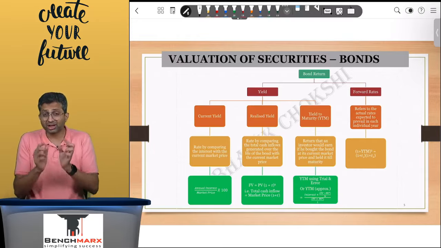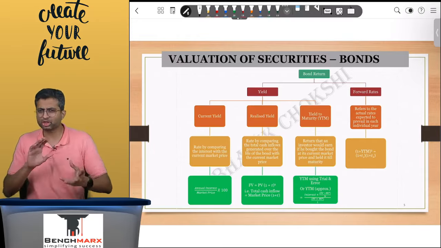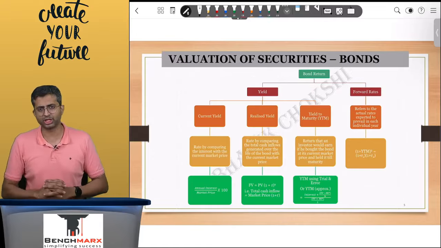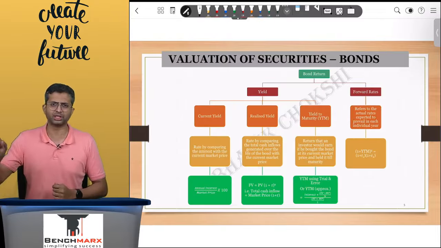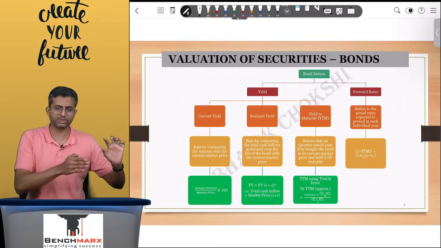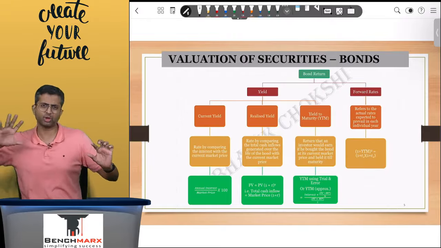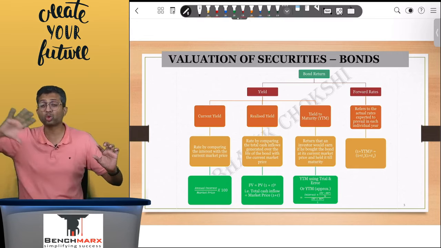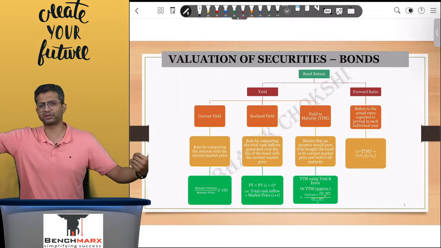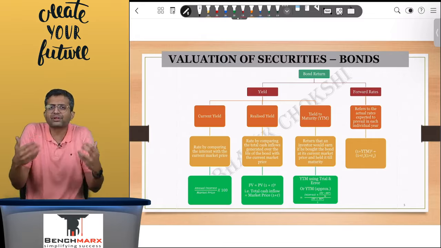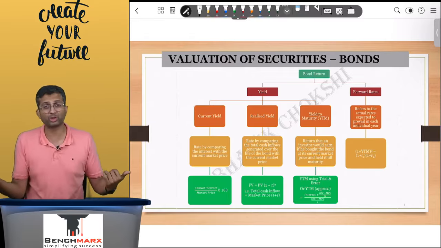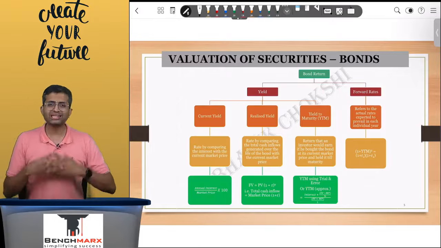Realized yield, on the other hand, tries to consider the time value and the capital appreciation, though not in the most efficient way. So like if it's a 5-year bond which you are buying, let us say, at 90 rupees today, it gives you a coupon of 10 rupees in each of the years and then redeems at 100, in which case the realized yield would say, well, 90 rupees today becomes 10 plus 10 plus 10 plus 10 plus 10 over 5 years plus 100. That is a total of 150 at the end of the 5th year. And the rate which equates 90 today to 150 after 5 years is the realized yield. As you could have clearly figured out, this is not the best way because you are ignoring the fact that 10 rupees of interest received in the first year is not equivalent to 10 rupees of interest received in the 4th year. Again, this is not as popular.